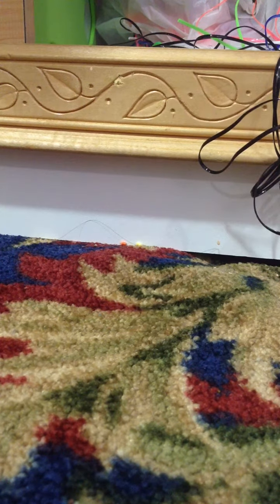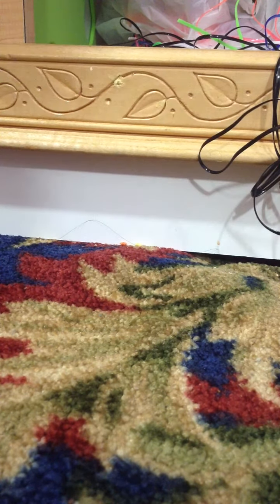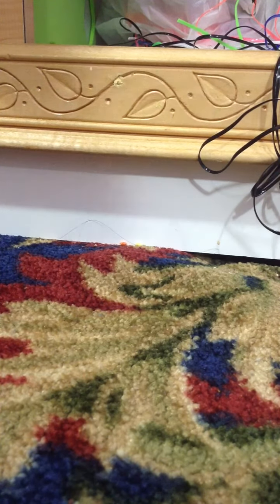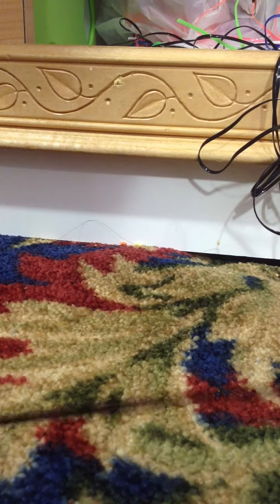Everybody. Today we're going to learn how to make the three color spinny straight. I'm going to show you how to start it. Watch my other videos for more hints and tips. My other videos will be how to do the spinny spiral, how to do the spinny straight, the brick. So now I'm going to show you how to start it. We're using three colors today.